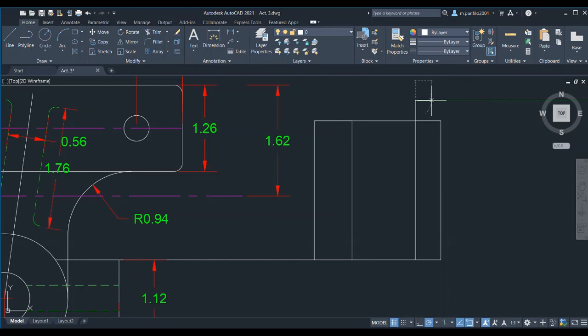And then we'll create a line to the left side. Type 0.62, which is its length, and then press enter. And then all we need to do is just align this line and then connect it to here.